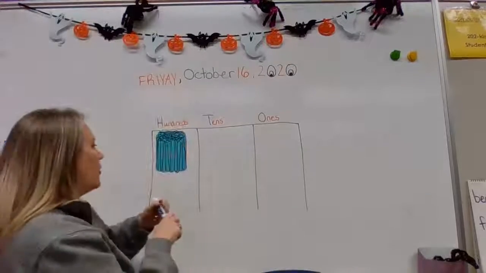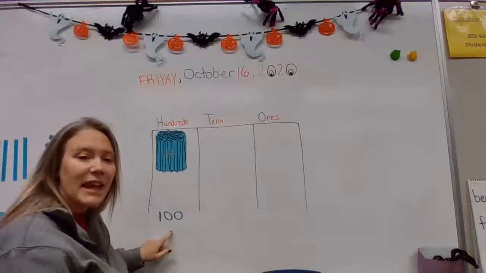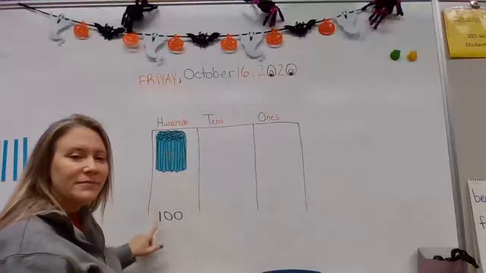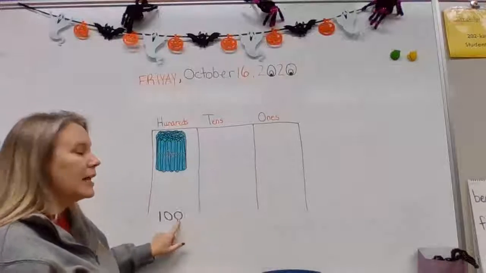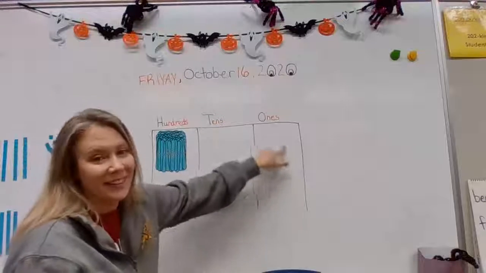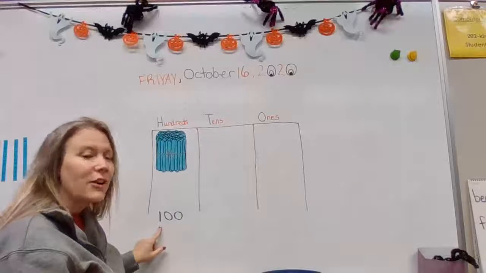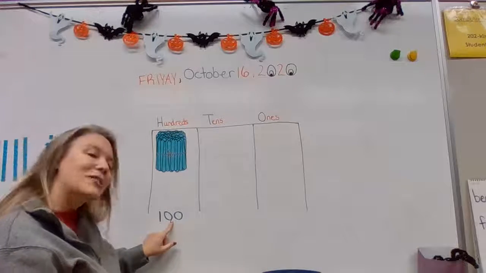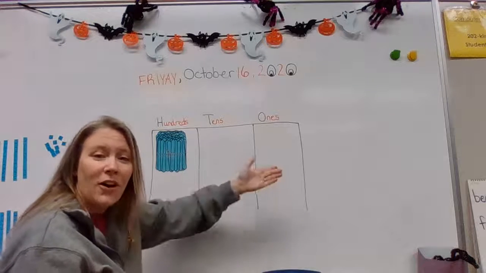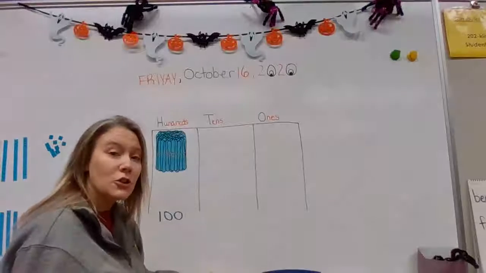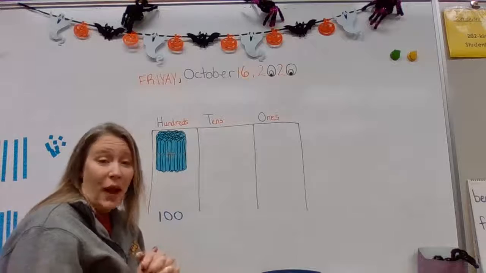So then that would go over here, 100. See, now this makes sense. We have 1 hundred, 0 tens, there's nothing here, and 0 ones, because there's nothing here. So that's how we read our number, 1 hundred, 0 tens, 0 ones. Now we're going to practice this and building numbers on our HTO. Will you please get out your whiteboard or a piece of paper so you can practice along with me?